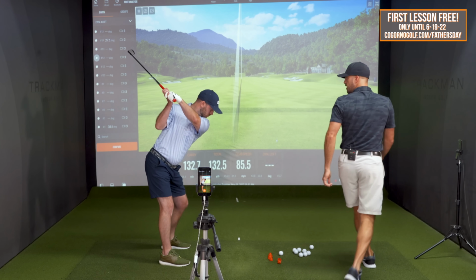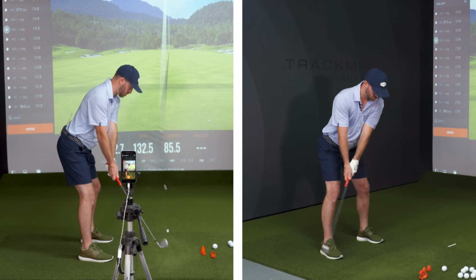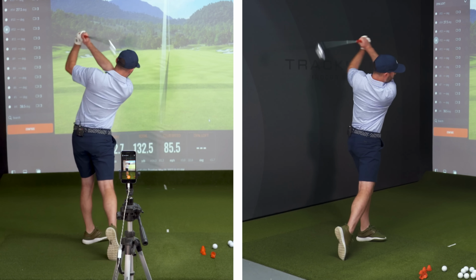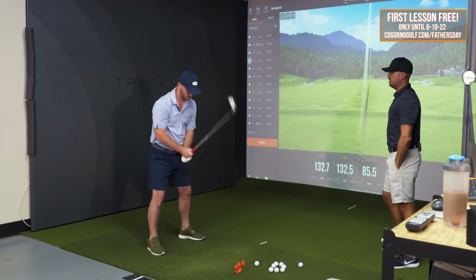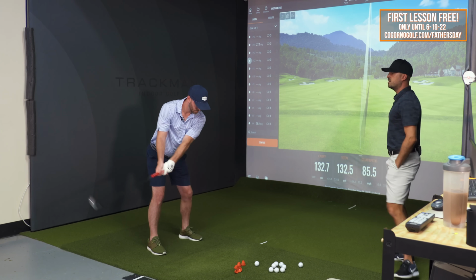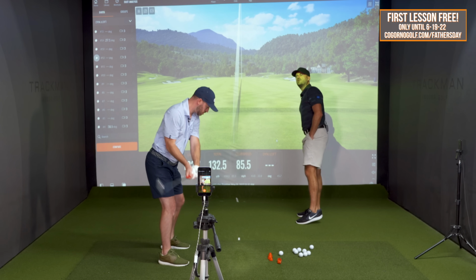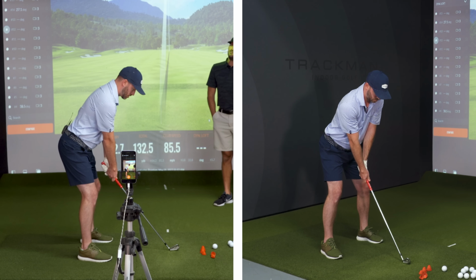Excellent job, reset. Swing number two, you can swing down from there, 20% speed. Excellent, let's do that again. Swing number one, just to the top. A little bit more with the left wrist, there you go. Bring her down. Now you can swing through.